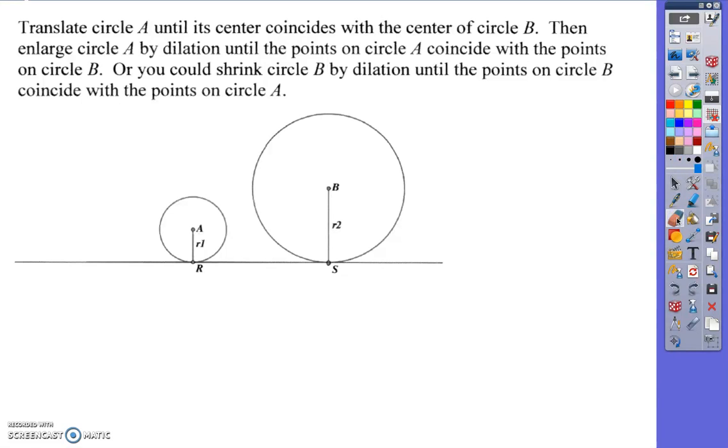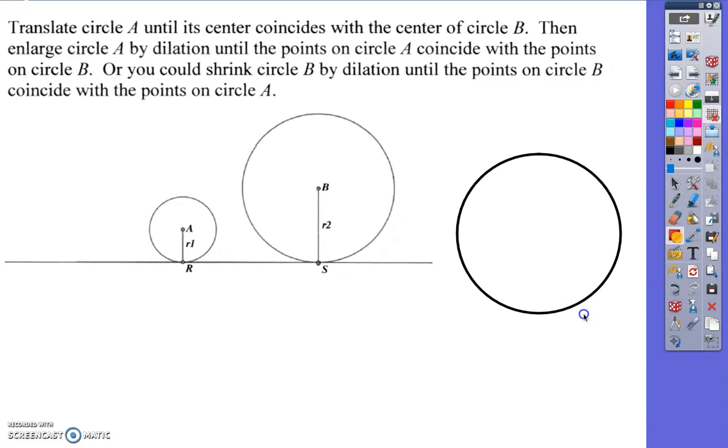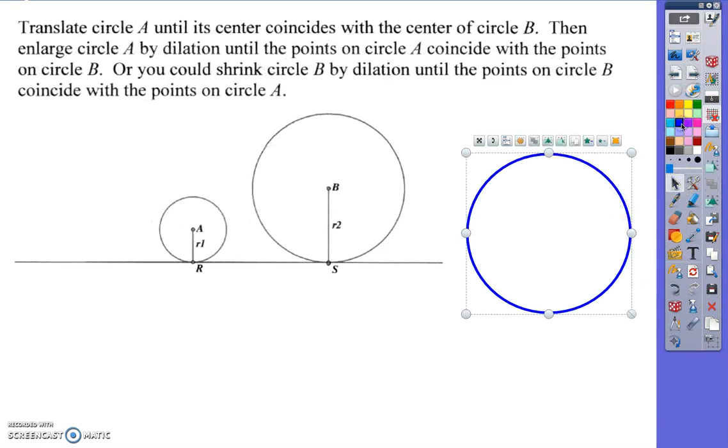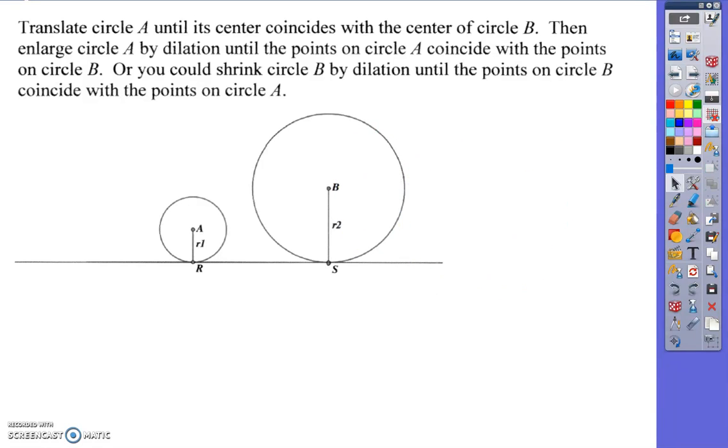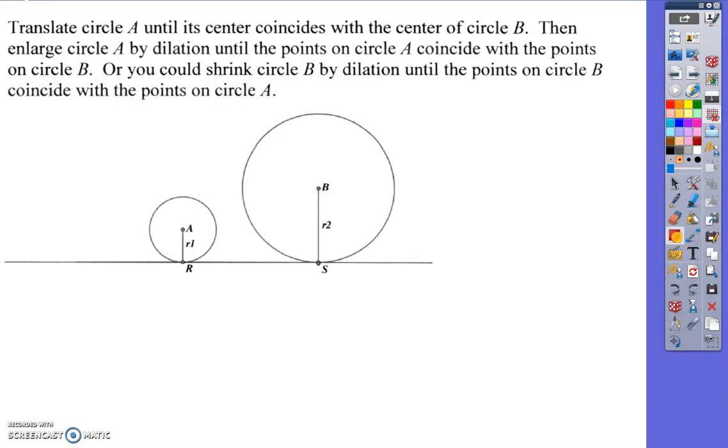Take a look just really fast. I'm going to go ahead and grab a circle. Let's draw a circle real fast, make that a blue circle, and put it up here. And I want the circle not to have any filling inside, so let me make a new circle. No fill. Make it blue.